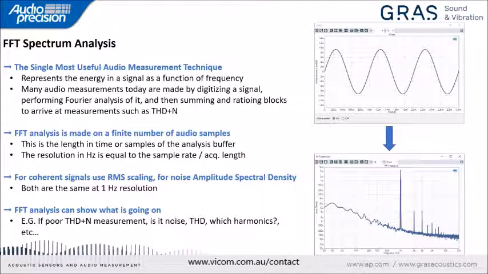And of course, what's lovely about an FFT is all the things that you can learn from an FFT. If you have a poor THD+N, you make that measurement, it doesn't really tell you anything, you'll just get a number. But if you do an FFT, you can begin to understand, oh, it's because the even harmonics are too high, or there's hum in my product, or any number of other things. Those will pop out of an FFT.